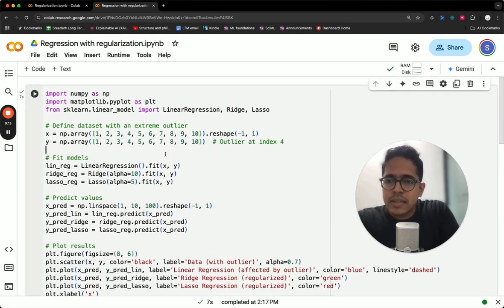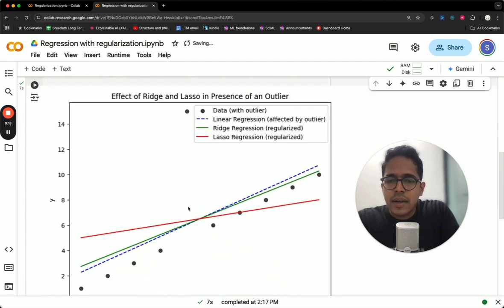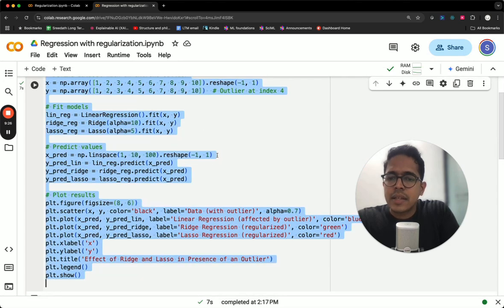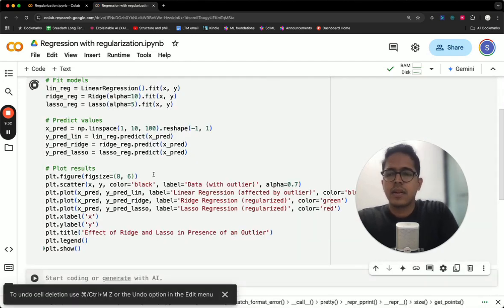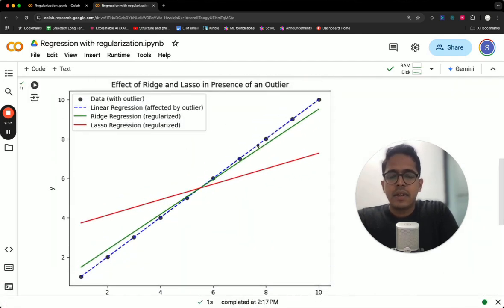For some reason I can see an outlier here at x equal to 5. This data set looks okay to me. Let's see. I will copy paste this and run it once again. Okay, so now look at this. The blue line is the actual fit. Ignore the ridge regression or lasso regression plots right now, but you will see the benefit of that soon.